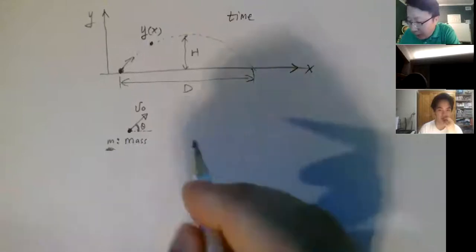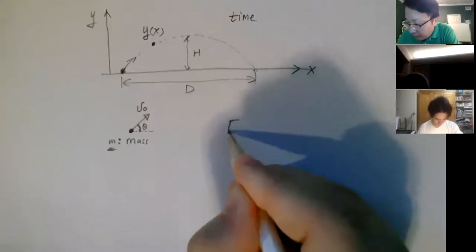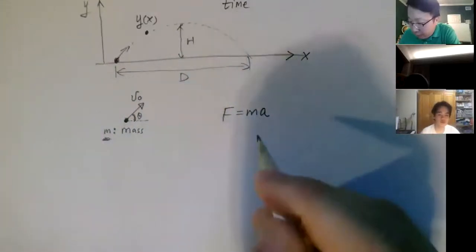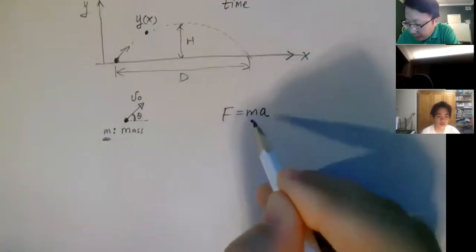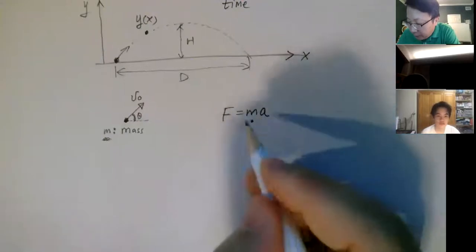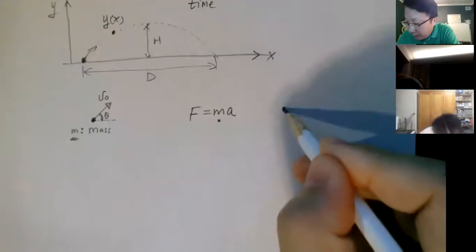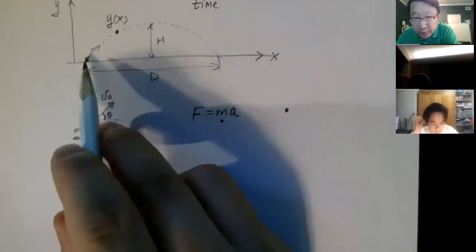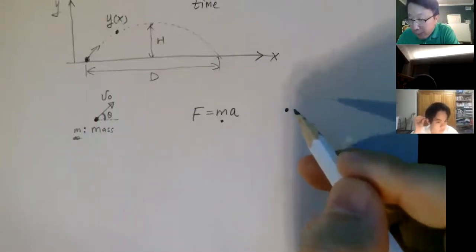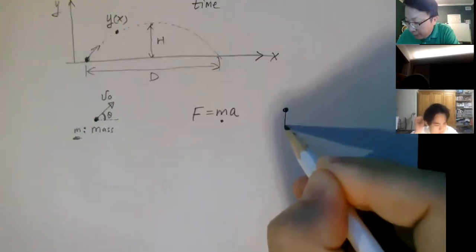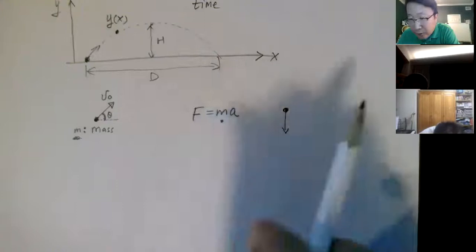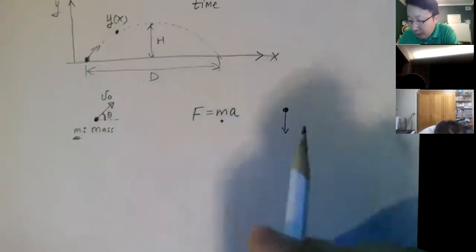We know Newton's second law says F equals ma. For a ball or for anything, we have a mass, and when the ball leaves the cannon, or when you kick a soccer ball and it leaves your foot, the only force left on it is gravitation from the Earth, nothing else. Of course, there's air friction, but let's forget about the air friction and assume this is in a vacuum, or at least that air friction is, in most cases, negligible.